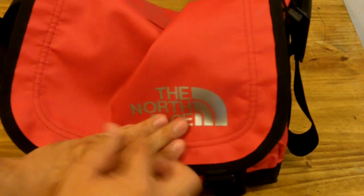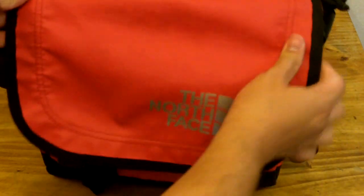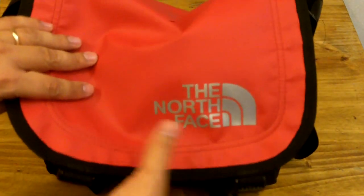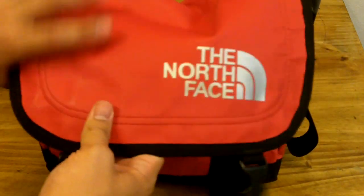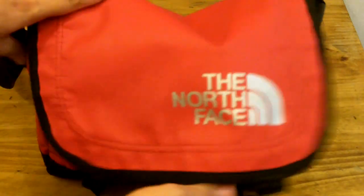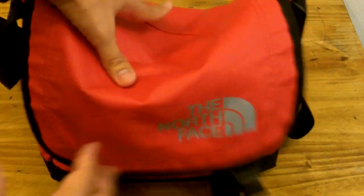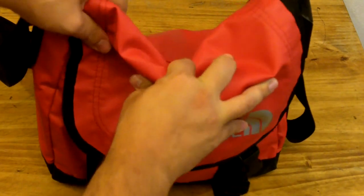Bags in general aren't exactly waterproof, but this is as close as it gets. It has a zipper that closes it completely all over, and if not you just use the buckles when you don't need that level of protection. If I was going to the beach with sand around, I'd just close it completely and everything inside was protected — cameras, cell phones, all that stuff.